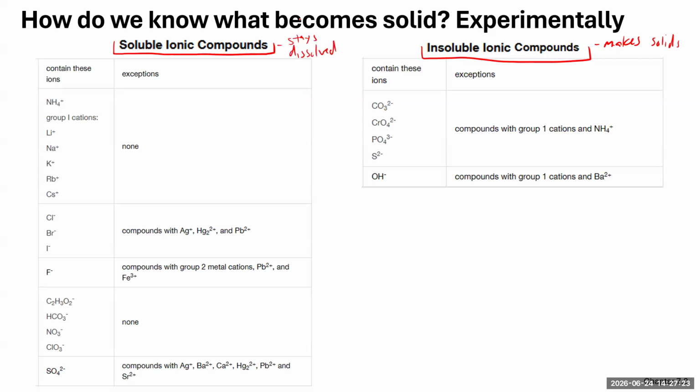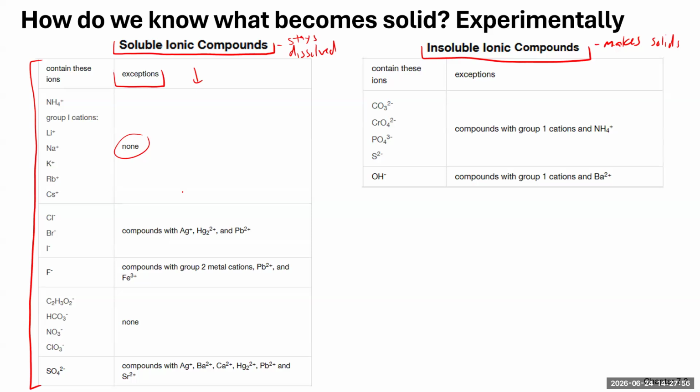All right, let's take a look. All these are soluble in water. But what happens is when some of these ions, so let's read these off. Ammonium, lithium, sodium, potassium, rubidium, cesium, right? They're always going to be soluble, and this is a table of exceptions, this line here. There's no exceptions. They're always soluble no matter what, right?